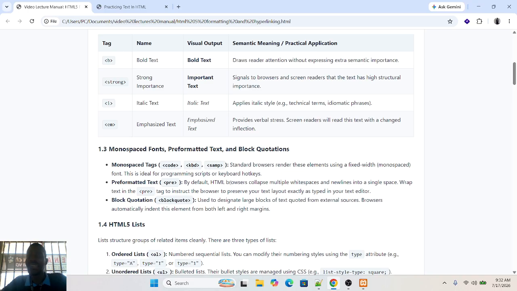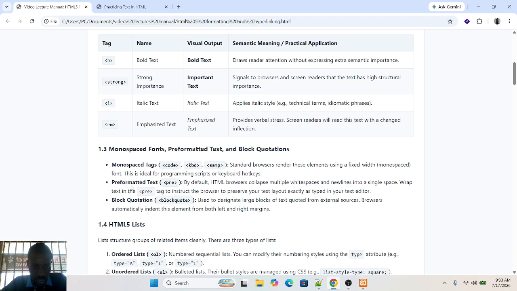These monospace tags make the text appear differently, but one unique thing about monospace tags is this: every character has an equal width. Every character in that text will have an equal width. And secondly, they do not obey white space. No matter how many white spaces you put, it is never obeyed. They will only take one white space. So even if you put 10 white spaces, just forget it. Only one white space will be accepted at the end of the day.